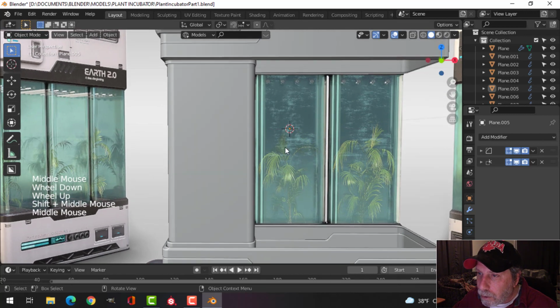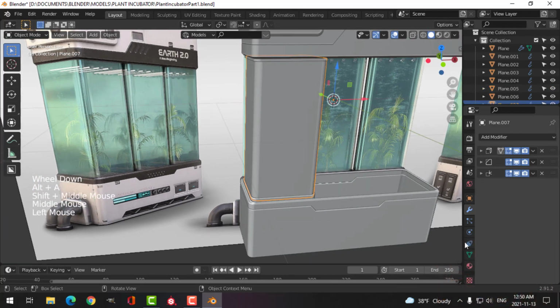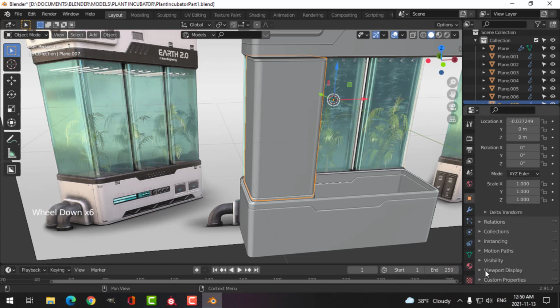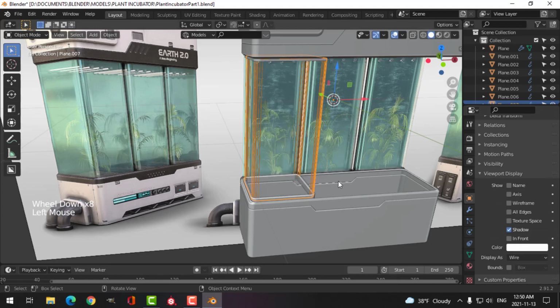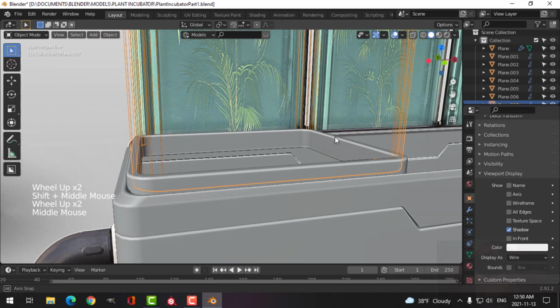And so what I'll do is, let's come over here and switch this viewport display to wire. You can sort of see what's going on on the inside.